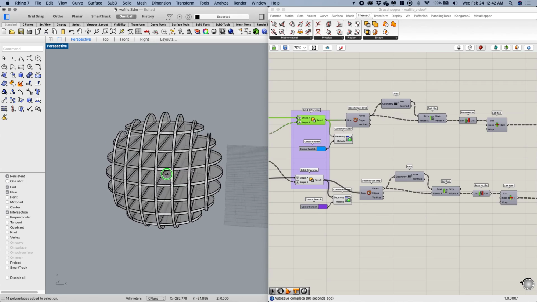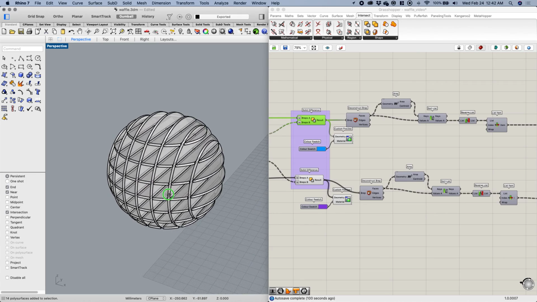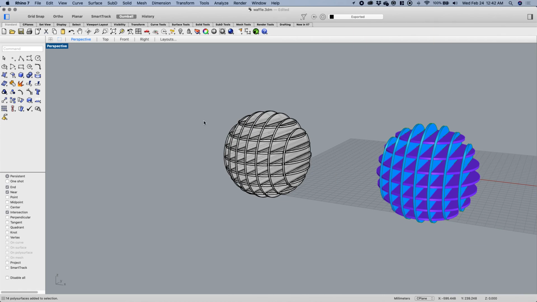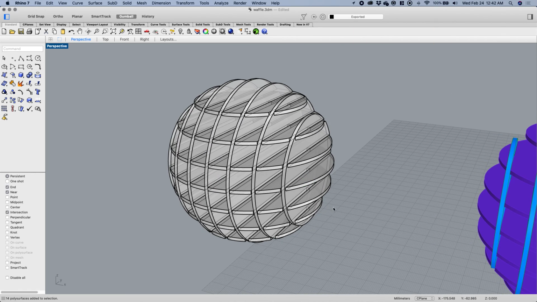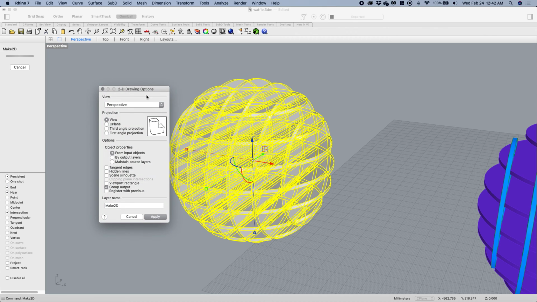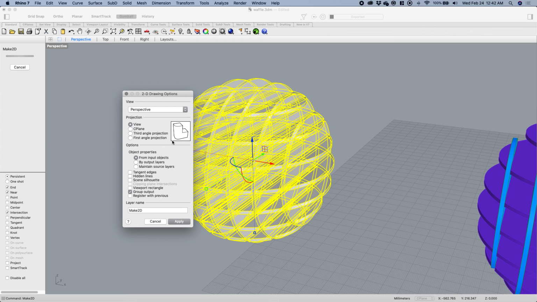One really handy utility in Rhino is a command called make 2D. So say I really liked this view right here. I could select my object and type make 2D, and it allows me to create line drawings easily.